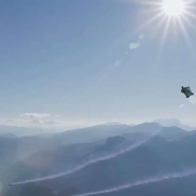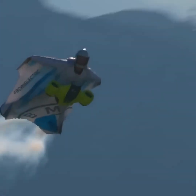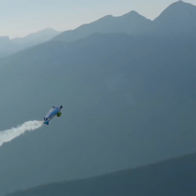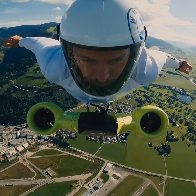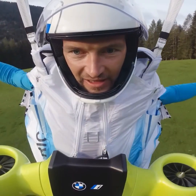This is a flying suit from BMW that allows you to soar through the air with ease. The suit is equipped with two 7.5-kilowatt impellers, which can rotate at speeds of up to 205,000 RPM, propelling you to top speeds of 186 miles per hour. With this amazing technology from BMW, you too can take to the skies.